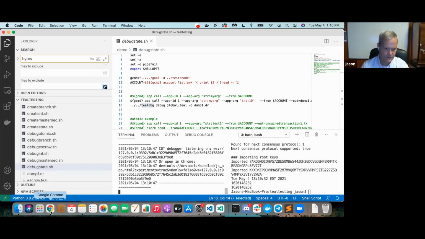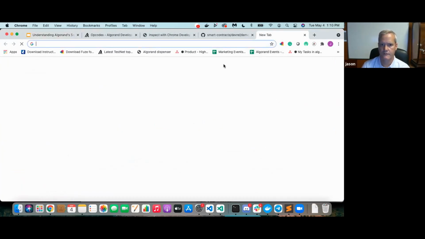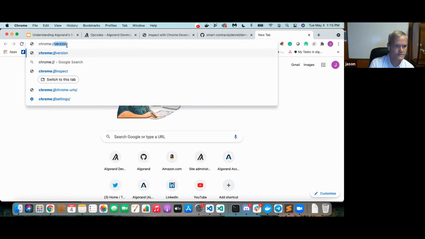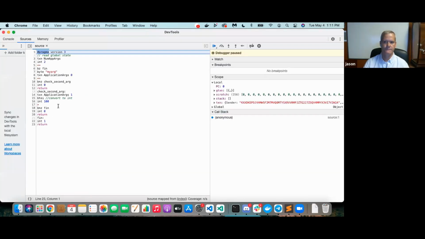Okay, same thing, you get the connection. So I'll go back, all right, I'll just do it this way. So you can see this. All right, see there, I can hit the inspect button. All right, and here's my program for the branch.